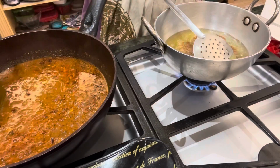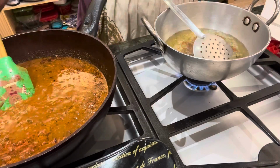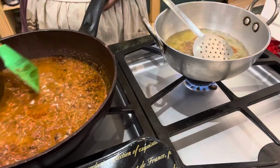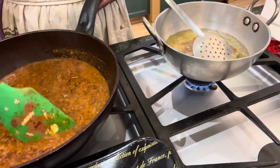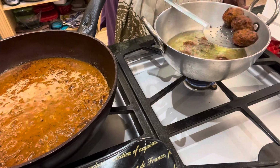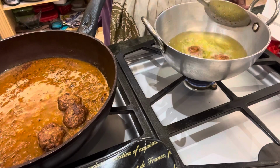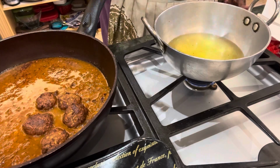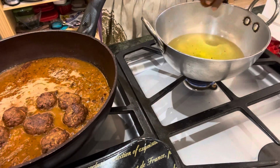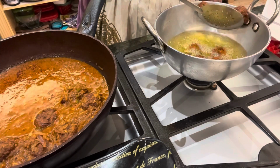I'm just going to taste and see if there's enough salt. Probably a little more salt I can put. Just half, maybe 1/4 to a half teaspoon salt. It's nice and brown. I'm just going to put it in the gravy, okay? The rest I'm going to put from the side so that it won't splash, okay? So that's all done.